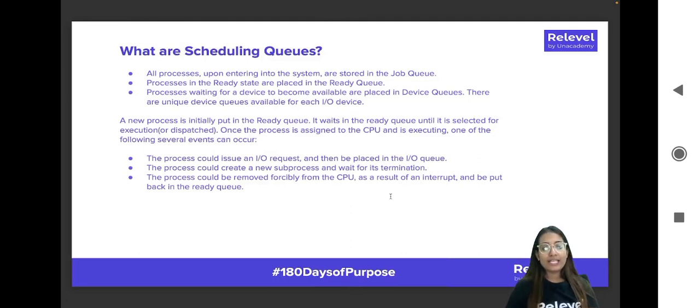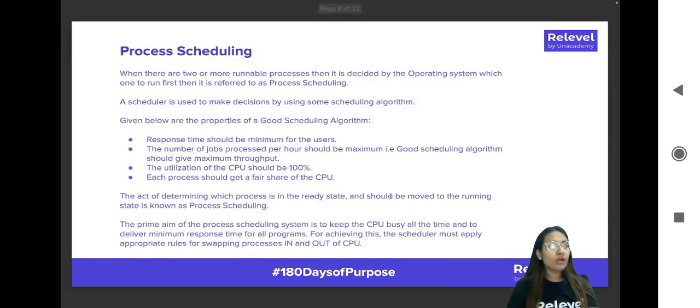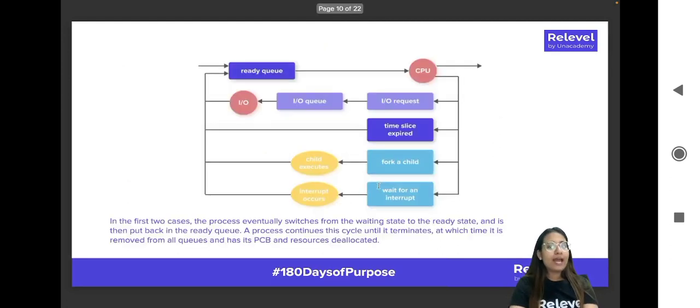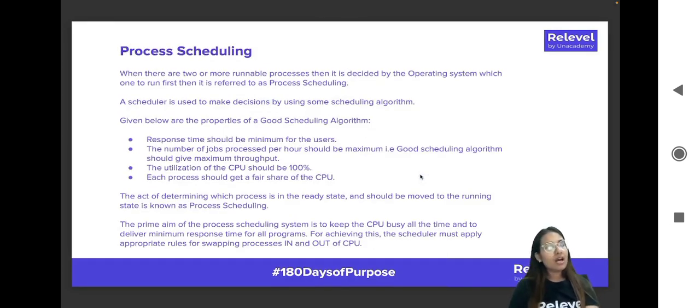Now, in the next video, we'll first start our discussion with scheduling queues. We have talked a lot about the idea of process scheduling, why we really require it, and what the good properties of a good scheduling algorithm are. In the next video, we'll talk about what a scheduling queue is and how we work with it. Then we'll take a good diagrammatical representation of that, and then we will move on to the different schedulers that we have available. These are different algorithms which are available for scheduling a particular task or process.